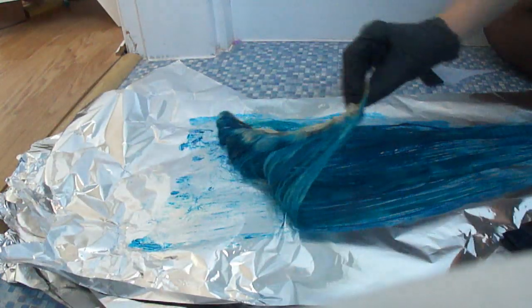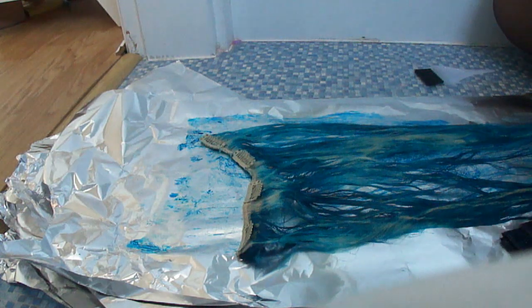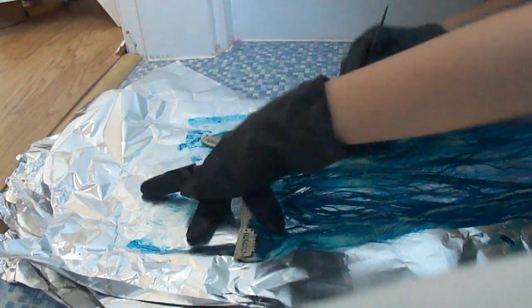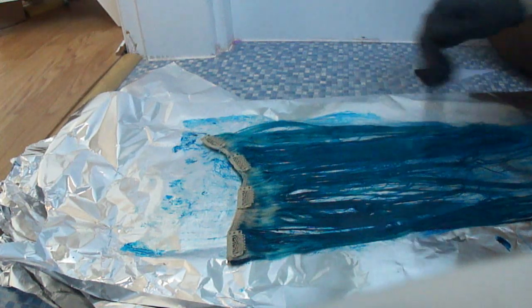If your hair is thicker than this, then you'll definitely want to turn it over and make sure that you have quite a thick coat of hair dye. Any blonde patches you see peeking through, you just want to go over them and kind of blend it all.